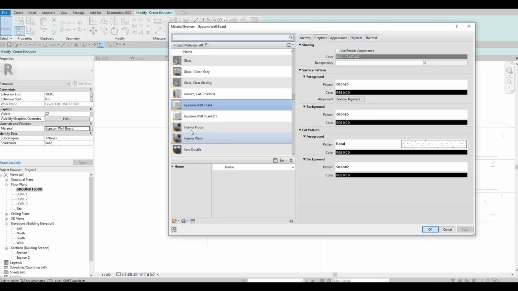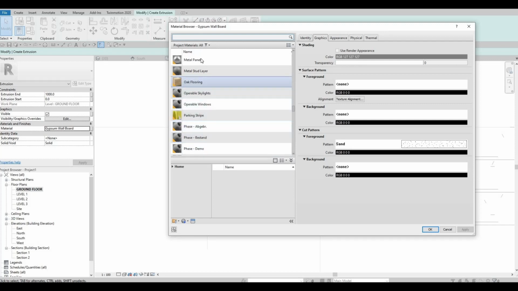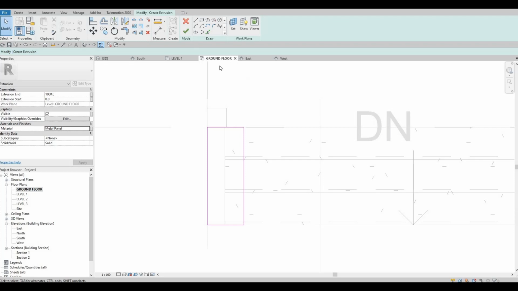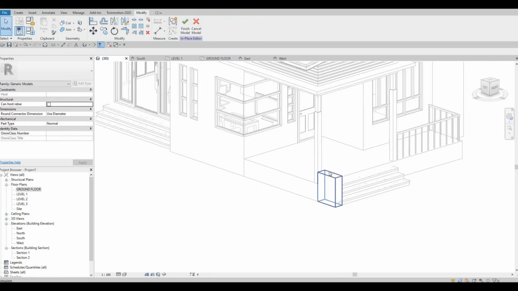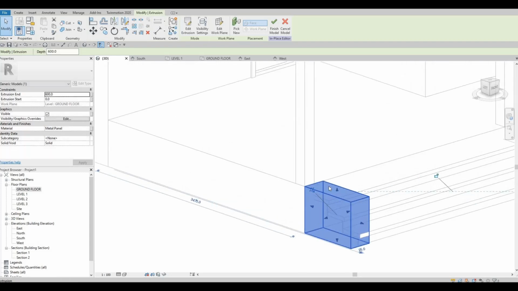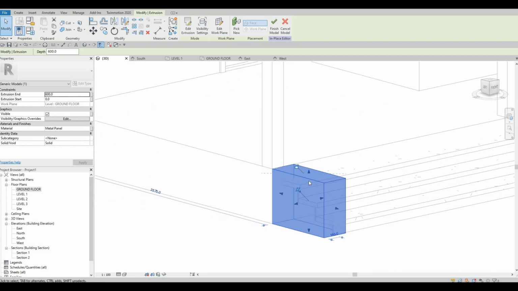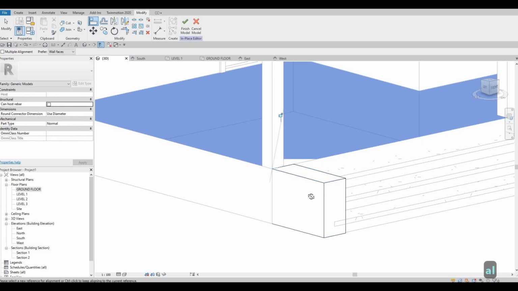So you want to make sure that you change the materials. Let's use this for now. And then now, in terms of extrusion and how big it is, we could just estimate it from here. We don't need to think about it too much. So up to this level, or you could use a line so that everything is leveled properly. Okay.